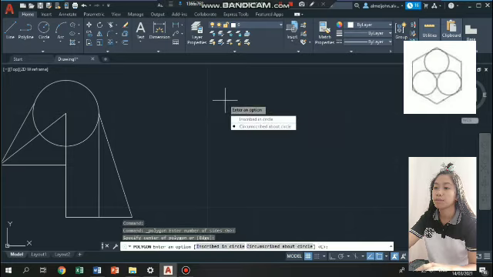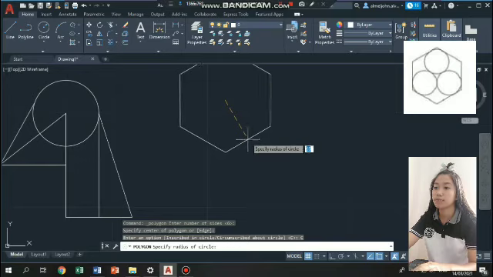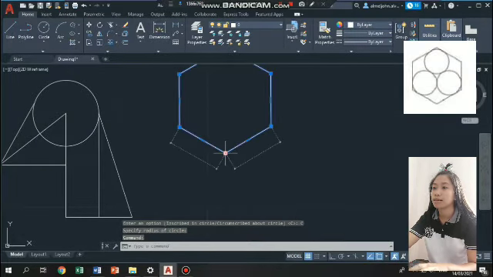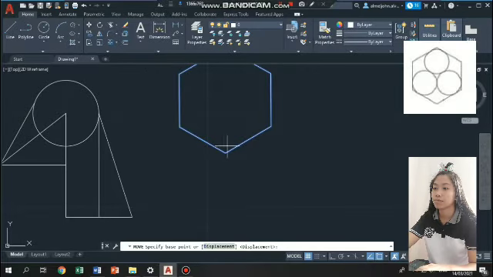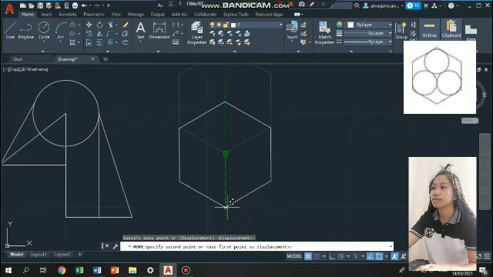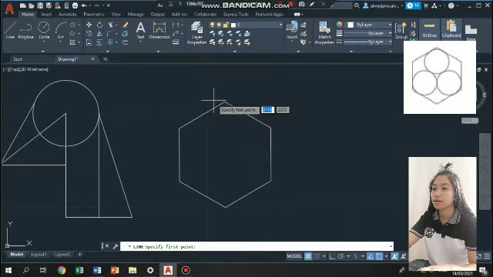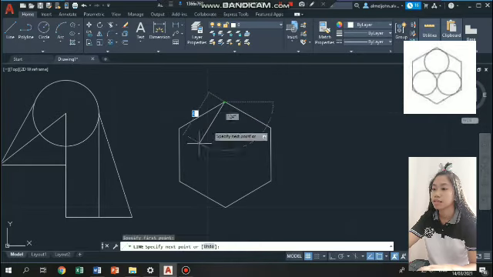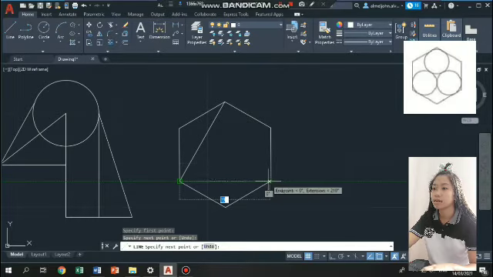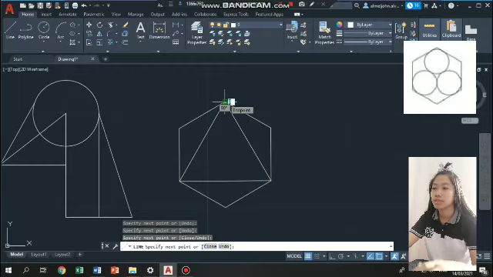So we will choose circumscribe, then we will just draw, then click it, just move it downside. After moving it, it will be fine. Then we will have lines in here, in here, in here, in here. So it's just like a triangle. So we'll just enter it.